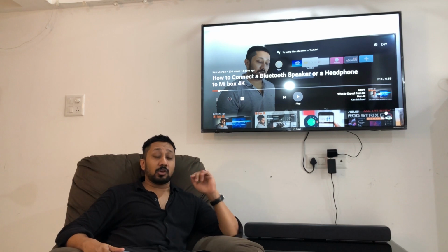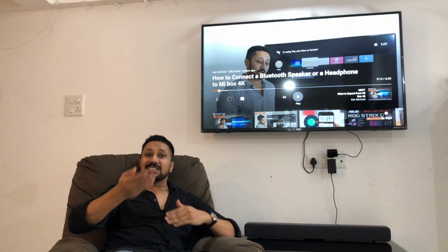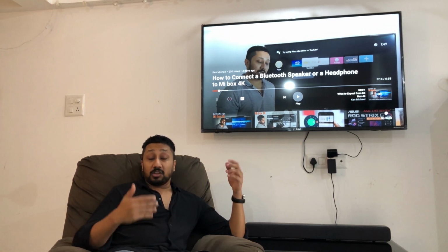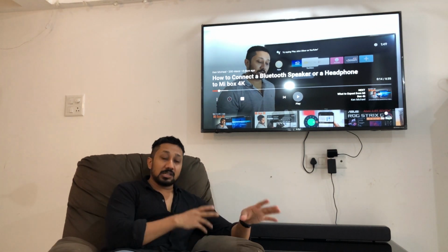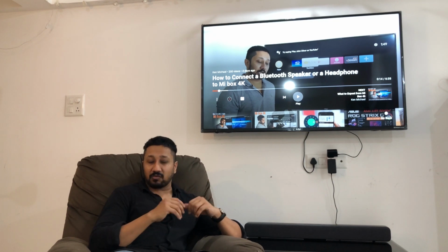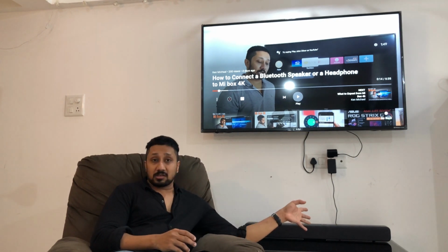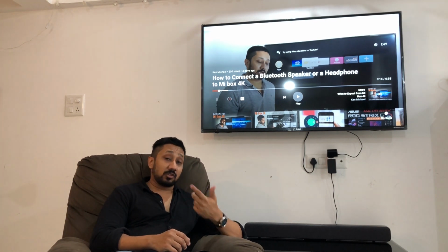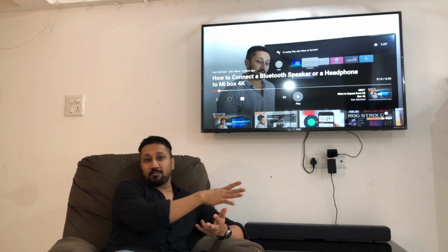And 1 year has gone by and the speaker is still going on. No creaks, no vibrations. Most of the cheap speakers generally have this problem, because there's a lot of vibration being manipulated over here. With that much vibration, normally these kinds of devices give way, the screws get a little loose, the speaker will start making a sound, the body will start vibrating, all those things happen. But with this, nothing. It's excellent. So good build quality, good sound quality, and for the price, there's nothing in comparison to this.